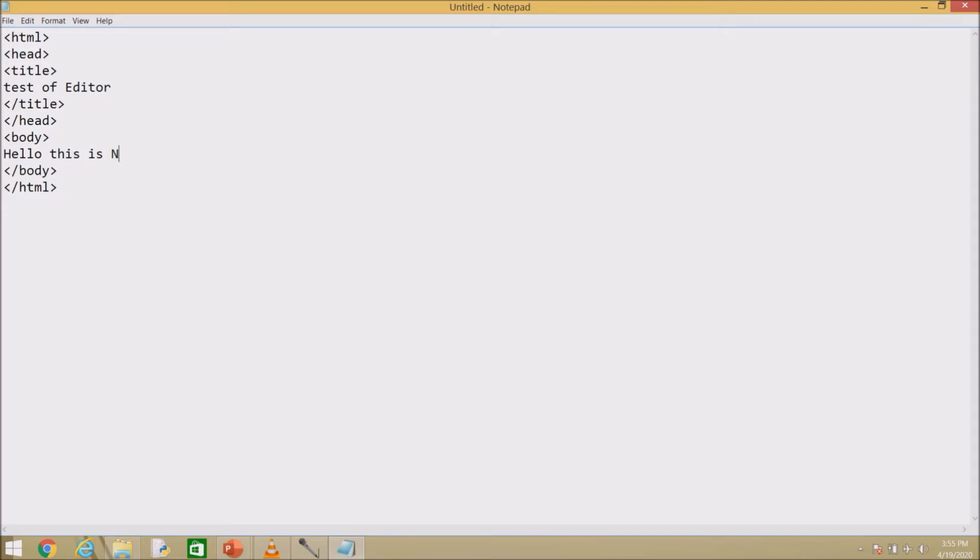This is Notepad. So if we write the program over here, no issue, we can write, but at the same time we will see how the file is working.